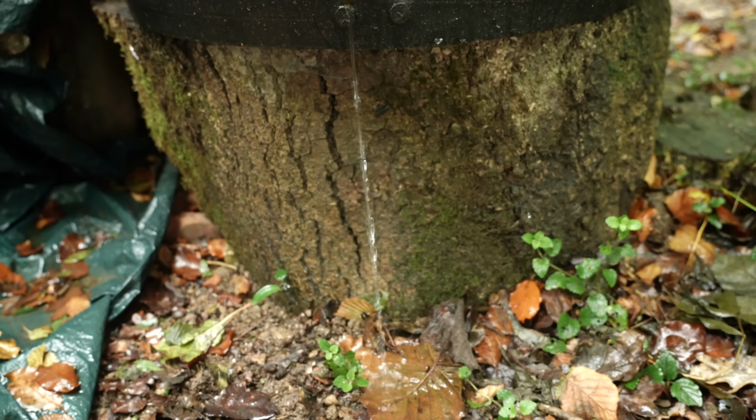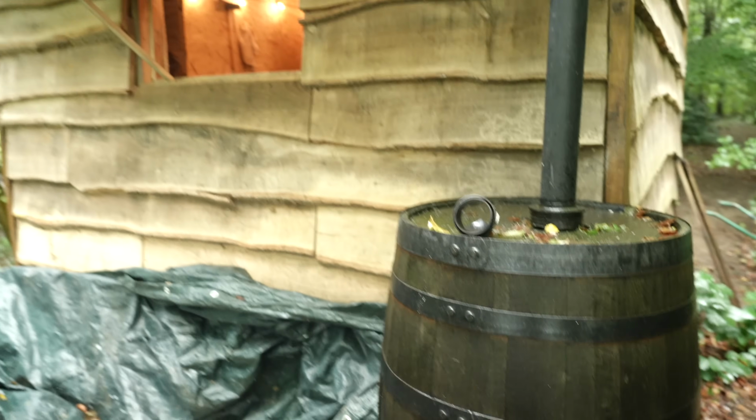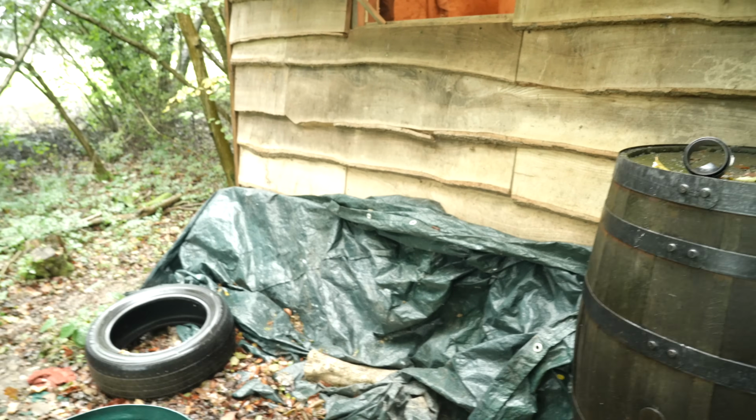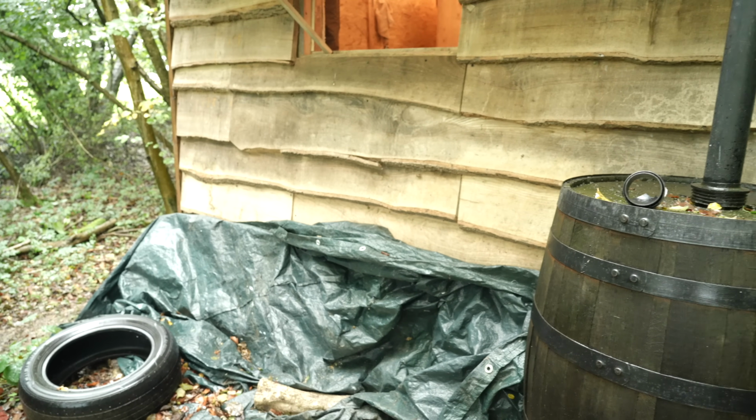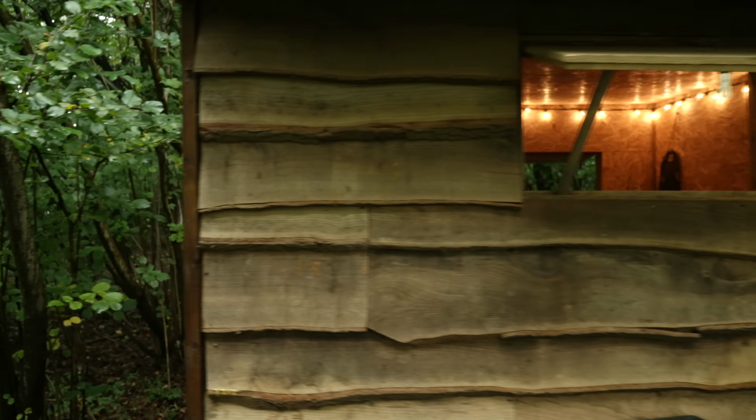We have loads of water though, and this helped me out no end in the summer, so I was really pleased with that. And I've just put a tarp over any extra bits of wood that I want to keep dry. It's aged really well now. It's looking really nice, and I'm happy with it.